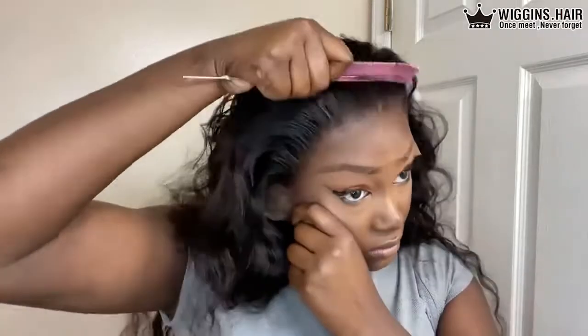So yeah, I'm just applying the glue from ear to ear. I only did about 2 layers. And once those have dried clear, as you can see here, I can lay the lace down on top of the glue, and I just stick it right up there. It's very simple and easy. Once you've done it a couple of times, you get the hang of it. And I like to use this comb to really press the lace into the glue. As you can see I'm doing here, I'm just making sure that it sticks.